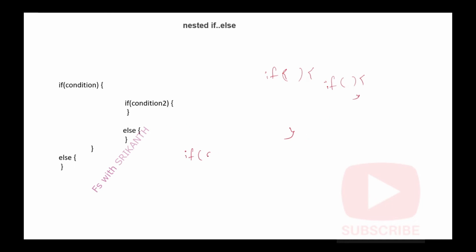If condition, it executes a block of statements. Everyone knows, right? So suppose if the condition is true, again you check a condition within the if block, again you write one more condition. So this way we can write any number of conditions.